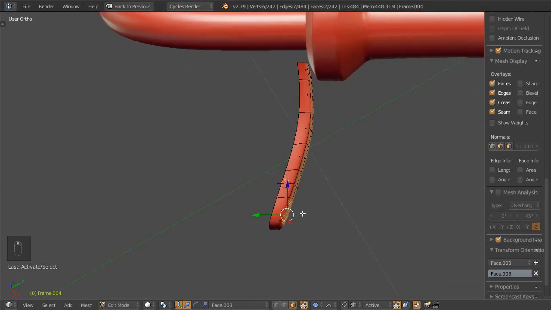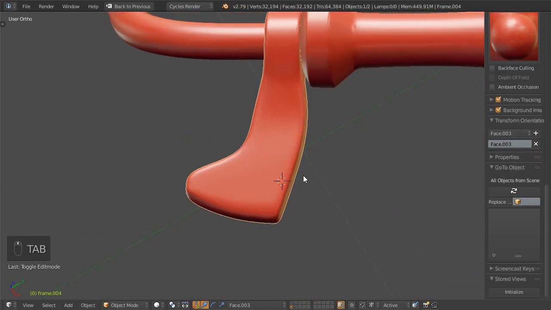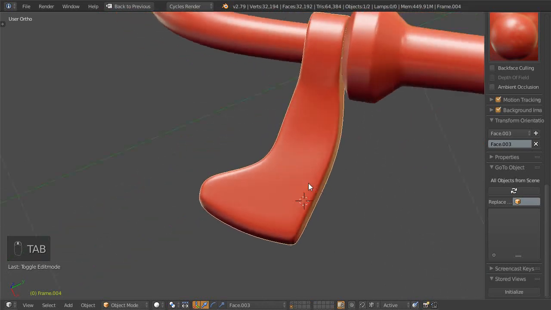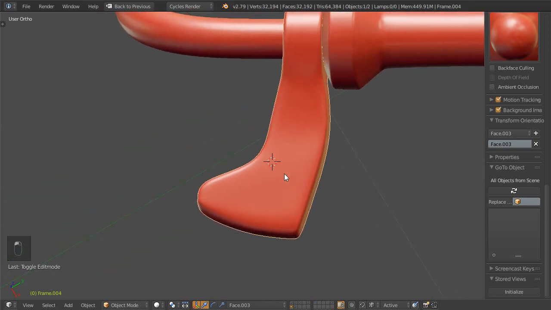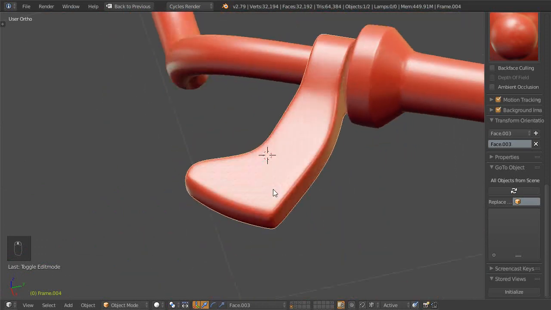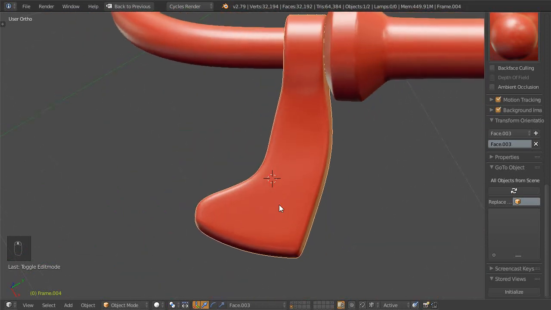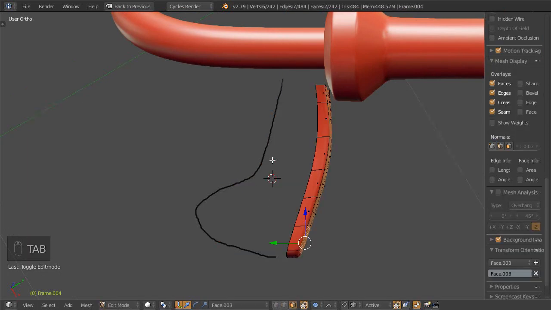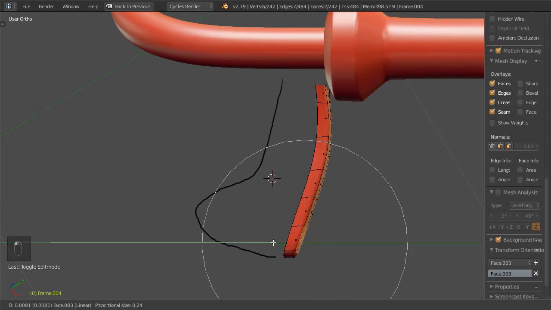Okay. Now, just from my perspective here, I'm going to put the cursor there. That cursor should be on the surface now, right? I'm going to hold D down and just draw that. That's what's going to get hidden when I hit the H. Okay. I hid those because I don't want to see them and I don't want the proportional editing to mess with them. And now, maybe a little bit more.